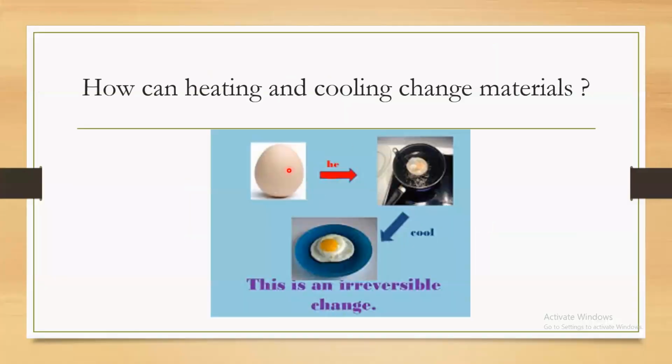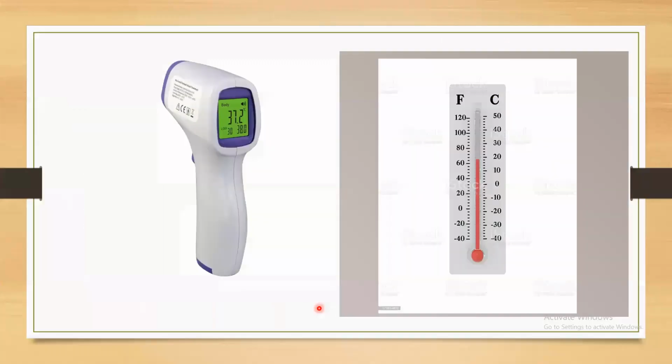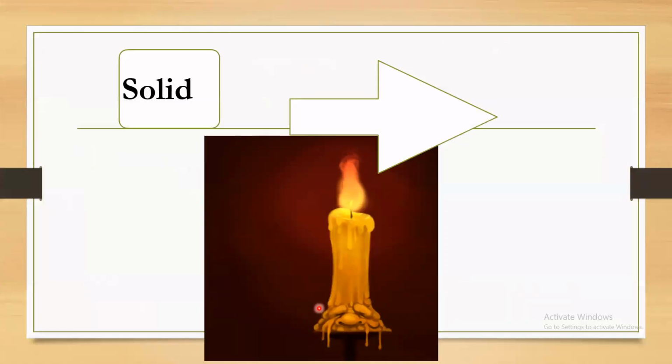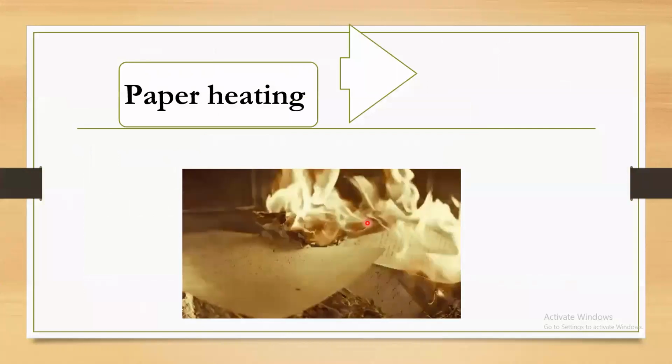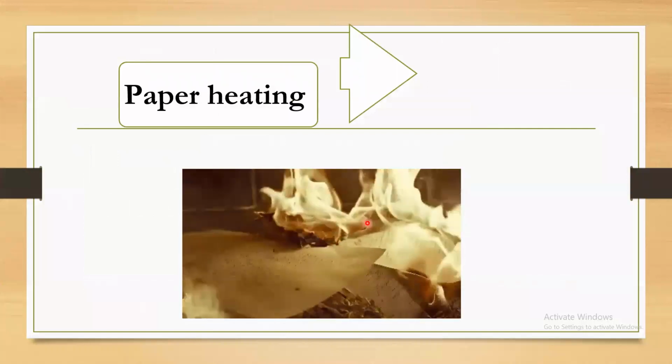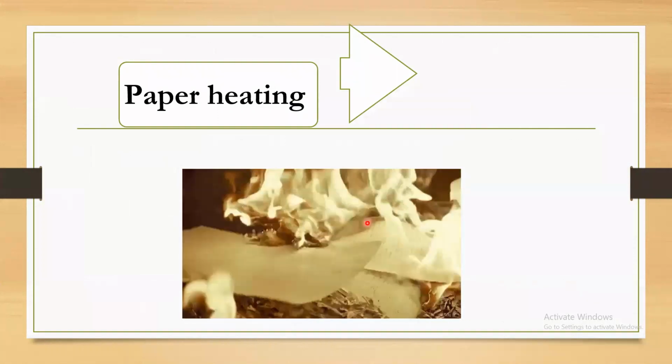Now, what about the egg? When you heat the egg, it will change like that. The shape of the egg and different things change. Can the egg now change back to the normal one? Of course, no. So you call this an irreversible change. Irreversible change means it cannot change back, like the egg. Like what else? Like the paper. When the paper is heated, it cannot change back to the white one again. So this is an irreversible change.